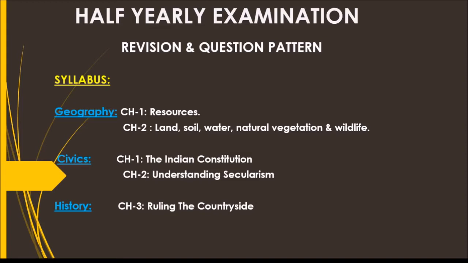And at the last, what we had discussed in this chapter: problems of water availability, conservation of water resources, natural vegetation and wildlife, then distribution of natural vegetation, and then last, conservation of natural vegetation and wildlife. So with this, all the headings and subheadings, the contents of the lesson, a short brief description about these subheadings are over.